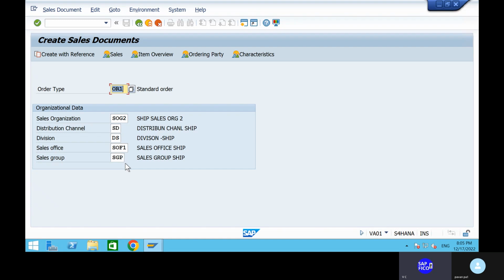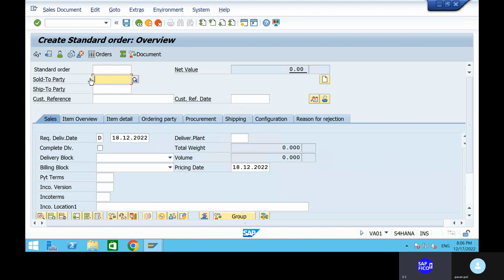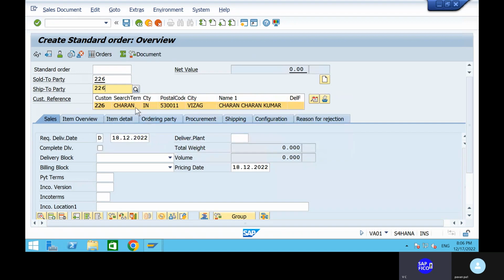If you face any errors, you have to check with the plant, the distribution channels, sales organizations and division, and all these things should be assigned to the 1 plant. Then only can we post the sales orders and post goods issue, then billing documents. Okay, all these things we have to do. So for this, what you need to do is, can you give /n? Oh, sorry, click on the enter. So we are entering the sales order. Can you give the sales order based on the purchase information flow? We have purchase records.